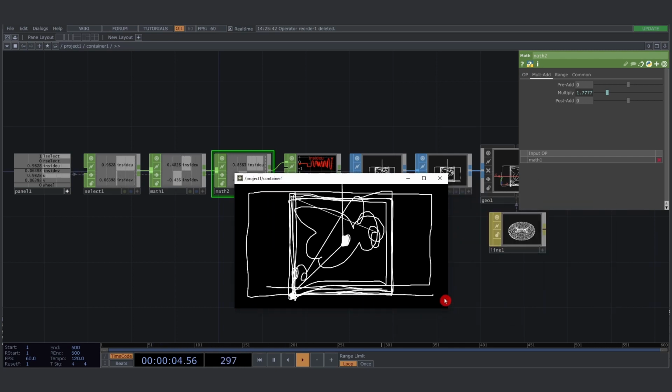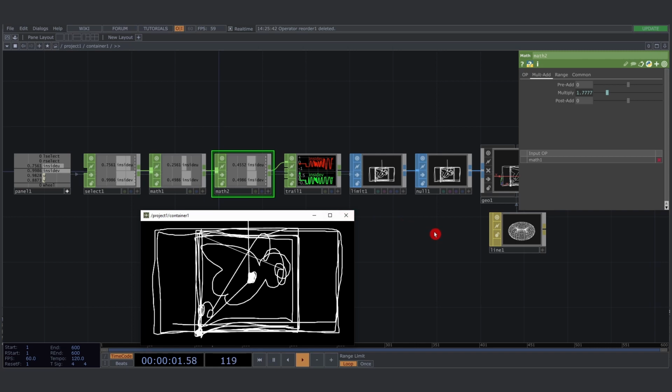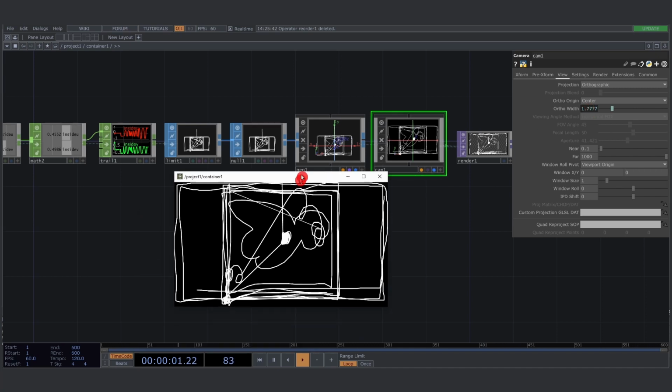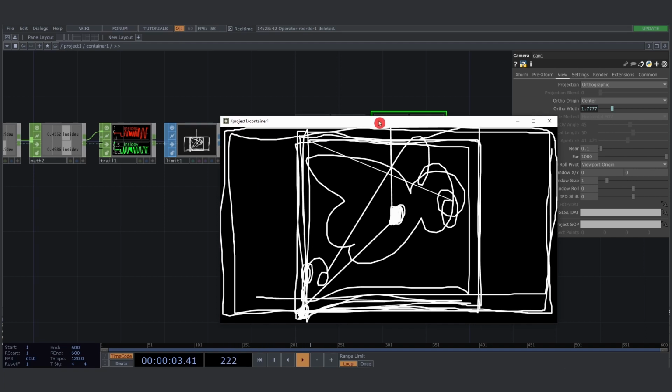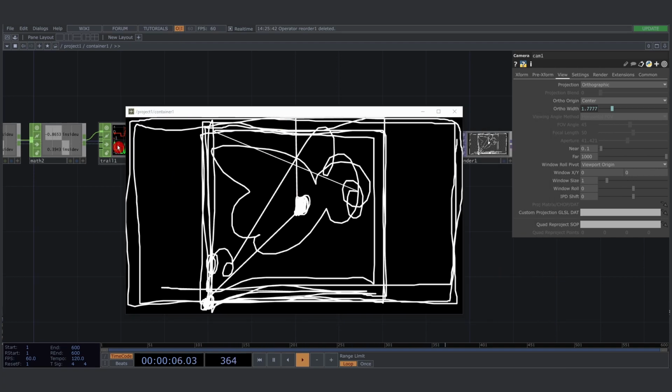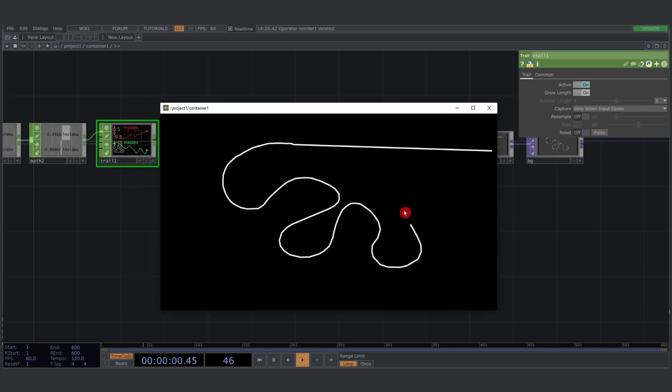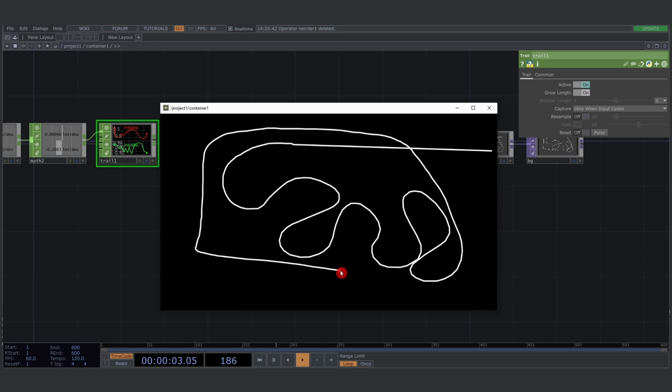But still, you see that there's a slight gap between my mouse and the actual line that's being drawn. So therefore the final fix should be in camera, setting ortho width also to 16/9. And there you have it. Normally, if I'm correct, and let me clear this out by resetting the trail chop. Now this line is perfectly following my mouse, which is great, but we are not completely finished, of course.